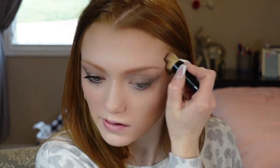Alright guys, so now I'm just going to add a little bit more contour because I like my cheekbones to be strong. So the next shade would be the blush, guys, the next step. So I'm going to go in between these 2 shades first, and then I'm going to stick with this shade just a little bit more. These don't really have names, so I'm trying to be as accurate as I can be. But more corally shade, and this blush can be pretty prominent. So I'm going to go on the apples of my cheeks and just blend outwards towards my ear.